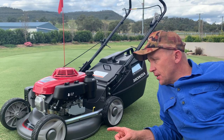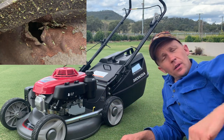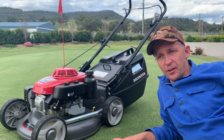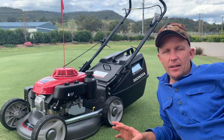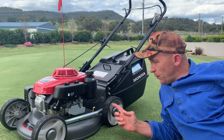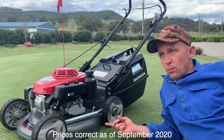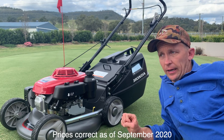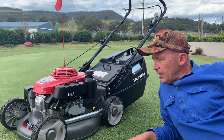Then there's one where the engine runs all the time but you pull a lever to engage the cutters. I steered away from that because there's more going on underneath the deck for maintenance. And at the top of the tree there's a self-drive 21 inch cut. All these mowers feature alloy decks, and the beauty of an alloy deck — especially when cutting short in sandy conditions — is that steel decks and sand are not a good recipe. Sand is very abrasive and wears steel out quickly. Long story short, alloy deck is the way to go for renovations.